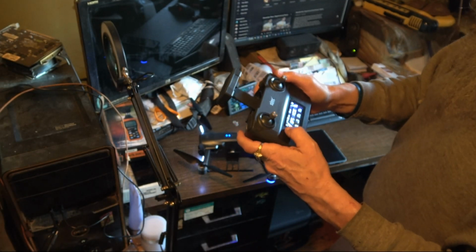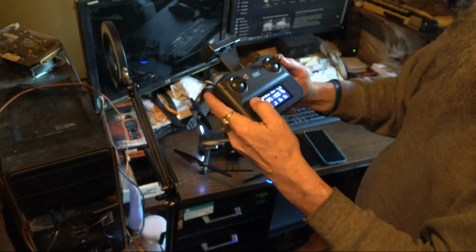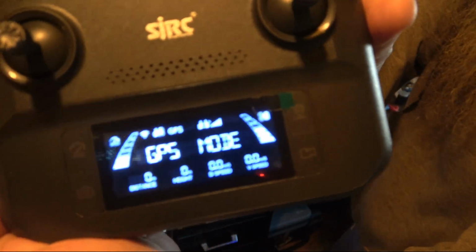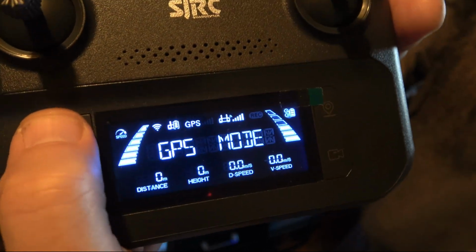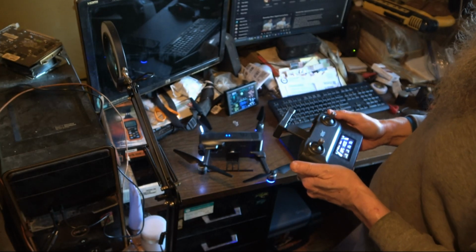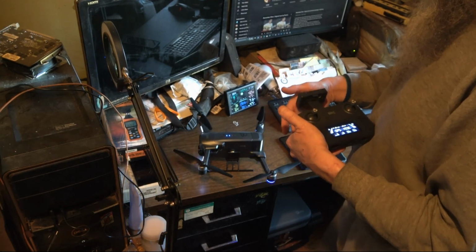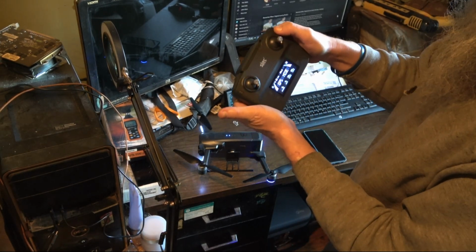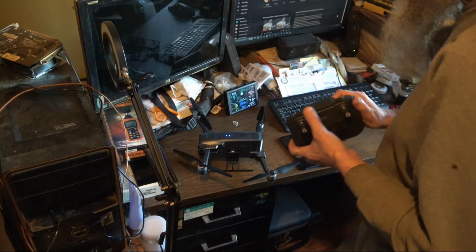Also, you have sport mode, camera mode. Let me just show you up here like this. So you choose what mode. Camera mode is very slow. Normal mode is kind of quick. And sport mode, this thing gets down the road with you, man. It's fast. You've got to push the on and off button twice and hold it to turn on or off.